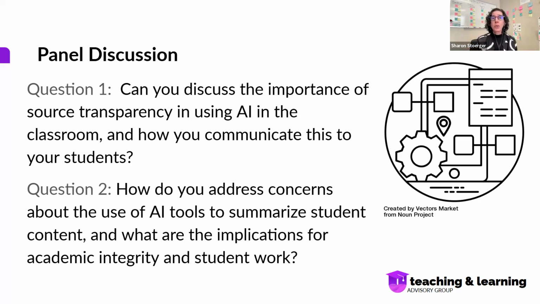The other thing that I've noticed too, along the lines of academic integrity and the implications for student work, is that a lot of the students are moving from one class to the next with very, very different use policies. So it may range from, it's the Wild West, anything goes type of policy with AI, versus those that say AI is completely banned, and then everything in between. So if you have a student that's moving from, say, 5 different courses, and they're juggling a job and family and personal responsibilities, a lot of times it's like, okay, I know we talked about this in the very first week of class. What was that policy again?